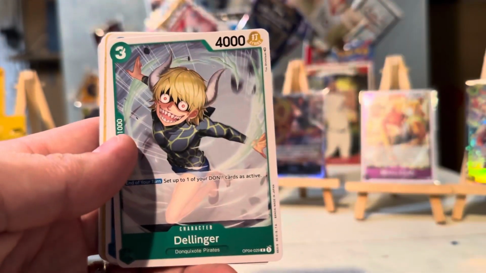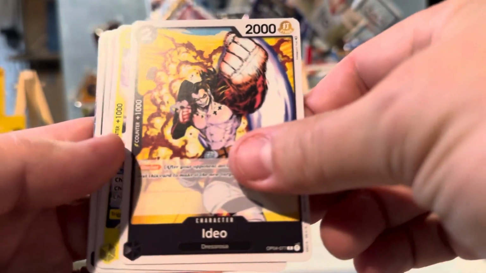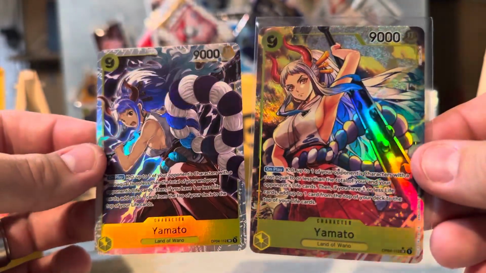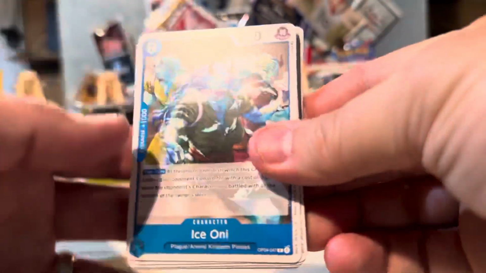So we've got a 7,000. We got a Monkey D. Luffy killer card. Check that out. OP-03. So this is from OP-03. It's a rare. That's a dope card.